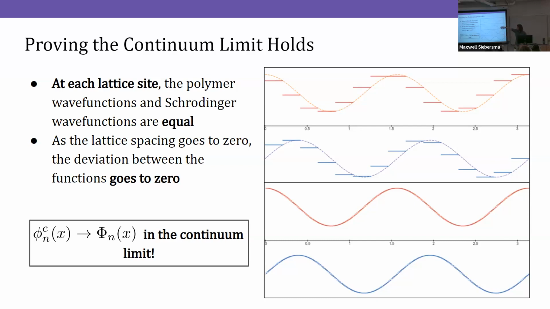The lattice spacing gets smaller, and so does the deviation between the functions. You all in the back might not even be able to see that these bottom graphs are made of step functions. And that's really what the continuum limit is all about. If you're standing far enough away, you can't tell the difference.